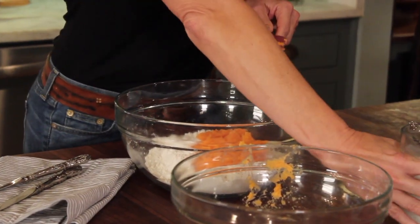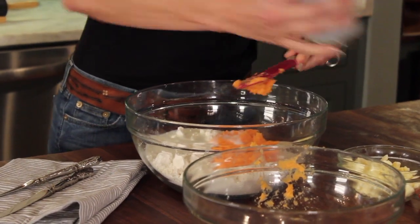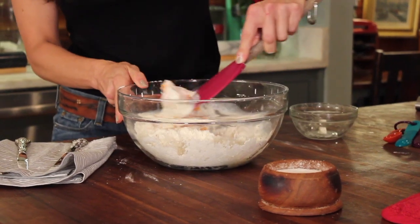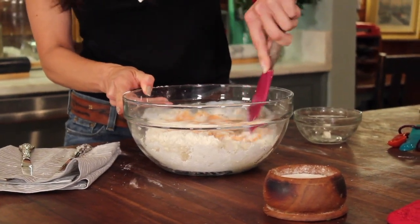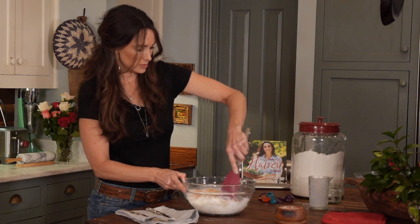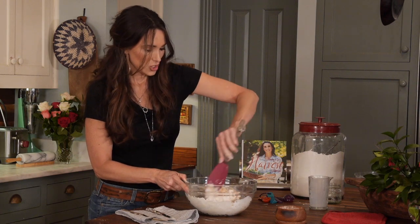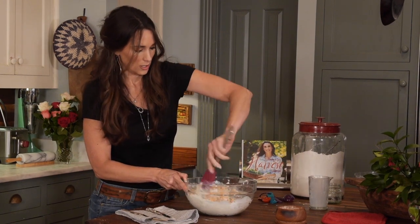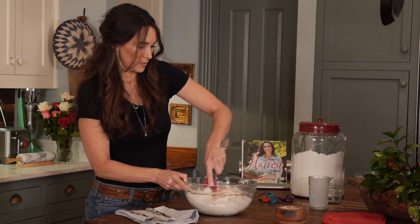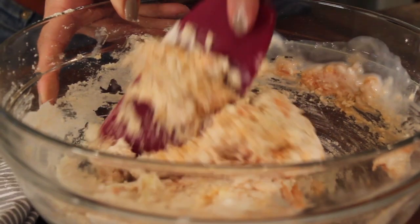I put that in here, and I'm going to put three-quarters cup of buttermilk. I'm just going to mix this together, incorporating a little bit of the buttermilk into the sweet potato before really getting it good and mixed. Then I'm just going to barely get everything coated. It's going to look a little shaggy, but it's okay — it's better not to over-mix it.